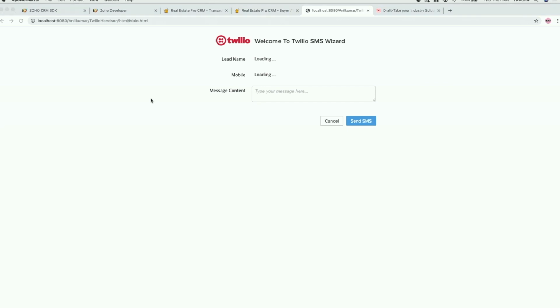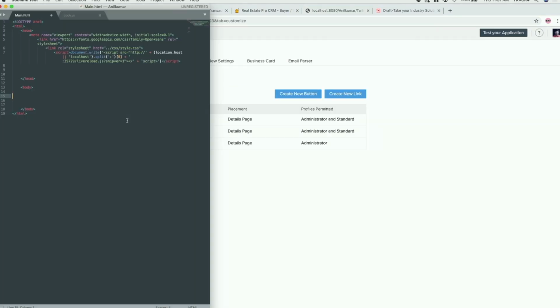So I have a plain HTML page. The entire elements of the screen that we have seen used to be there. I just removed all of those to show you in steps how you add elements and build a UI completely.